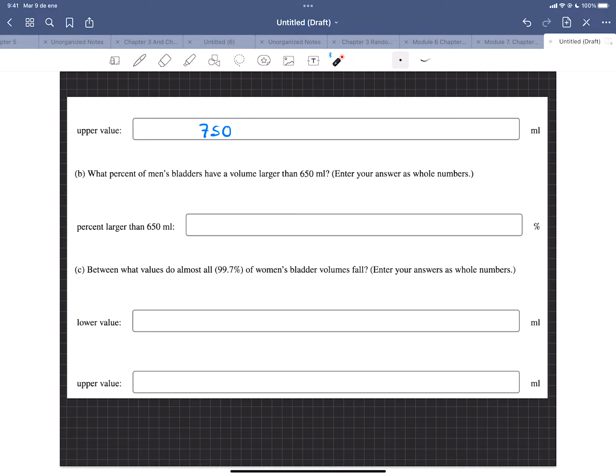And notice, Minitab is going to create the density curve for you. You see that? Here we have the mean, 550. The value for which we're looking for the percentage, 650. And this here is the area, 0.1587. But it says we have to round it up to whole numbers, so it's going to be 16.